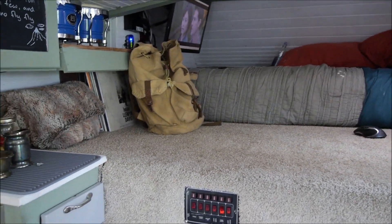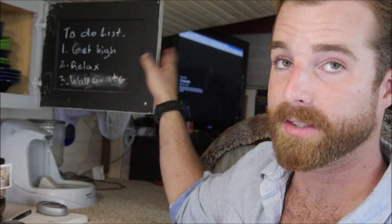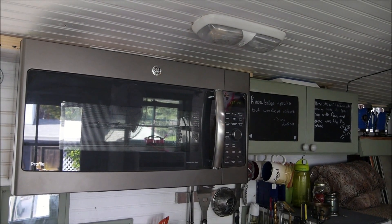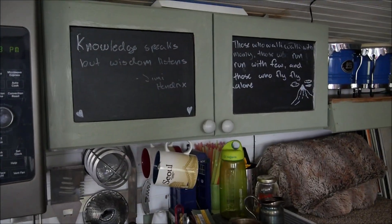Eventually you get to the point where you're like, yeah, I kind of need a woman's touch because this is seeming really manly in here. At one point the cabinets were red and black, which was really bad. Over here we have our kitchen with a stove, a sink, cabinets with dishes, and I got a microwave that can bake cookies — I've actually done that already.